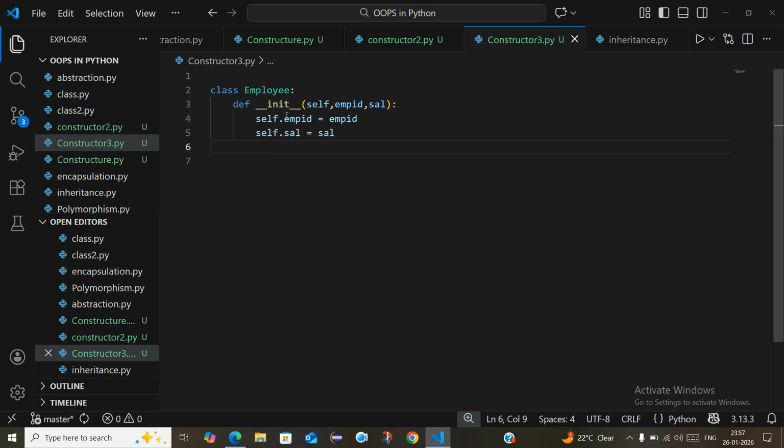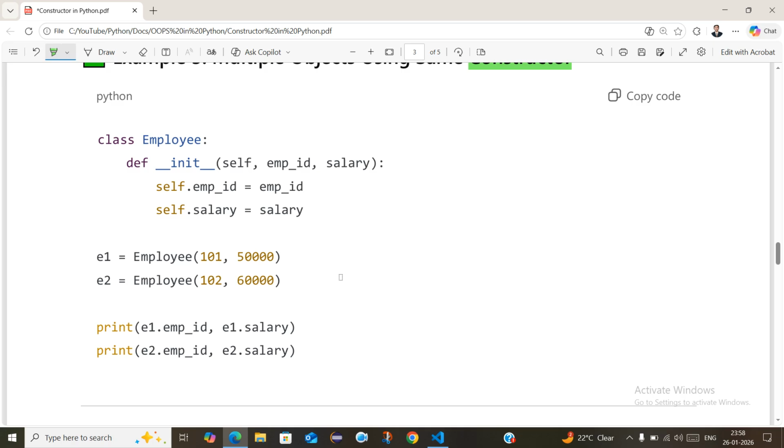So see, this is a constructor. Already I told, and again I am telling, the init method is called a constructor. So this is a constructor. Now we just have to call it.